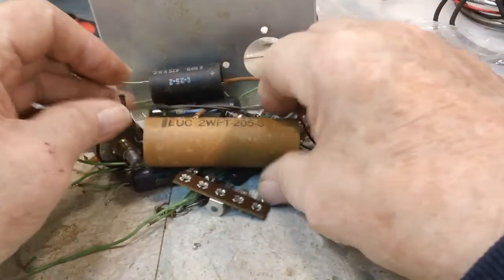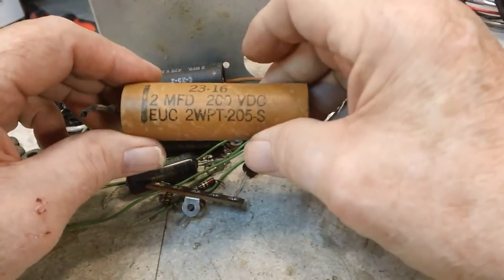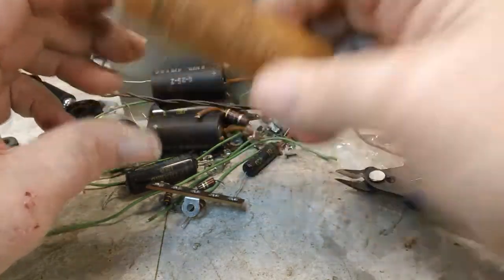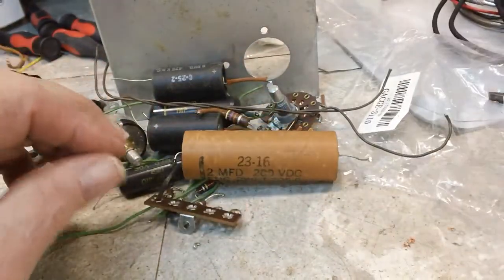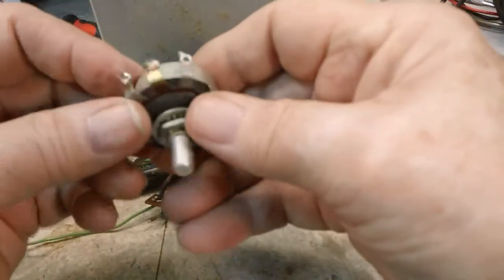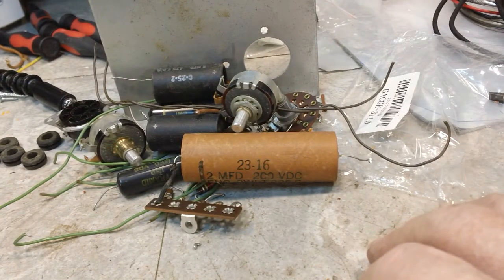Components over here that I'm getting. That's the big mamma jamma right there. The 2 microfarad at 200 volts DC, and I know I have one of these. Robert sent me one. That'll be good. Here's another component that's completely free. Let's see what else we got here.